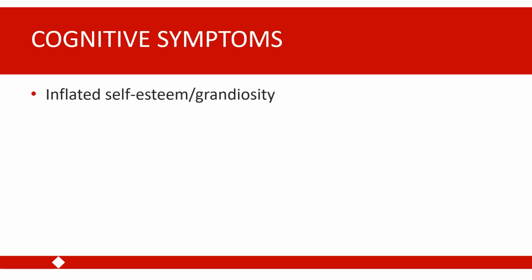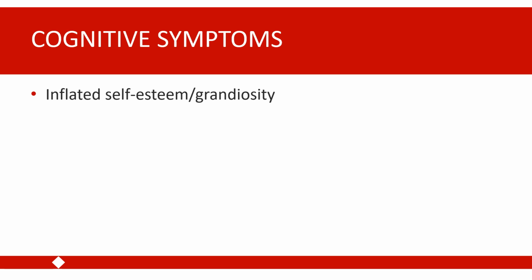One characteristic symptom we might see is inflated self-esteem or grandiosity. In the depressive disorders, we had a tendency to see diminished self-esteem and a low sense of self-worth. During a manic or hypomanic episode, we might see the opposite. So we could see people whose self-concept becomes very high, perhaps to the point that they may even experience what we call delusions of grandeur. For example, they may believe that they have special powers, or that they are the incarnation of the Messiah or Cleopatra, or they might start to believe that they've been given a special mission.